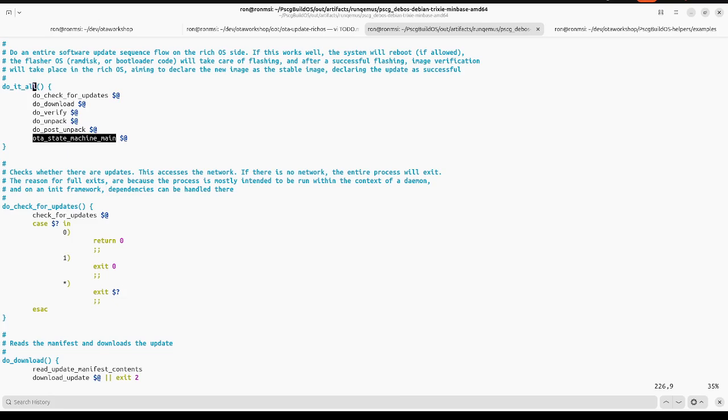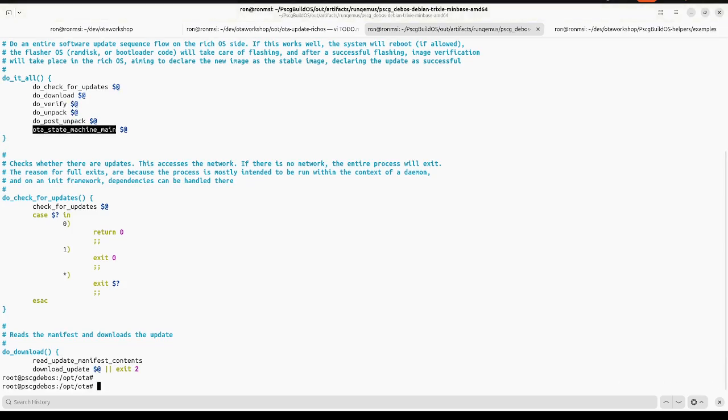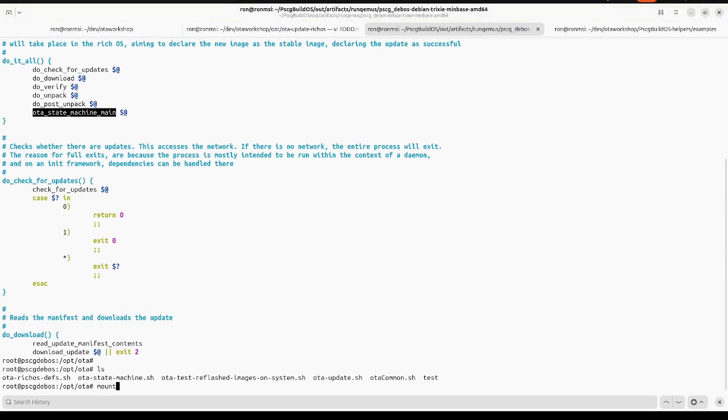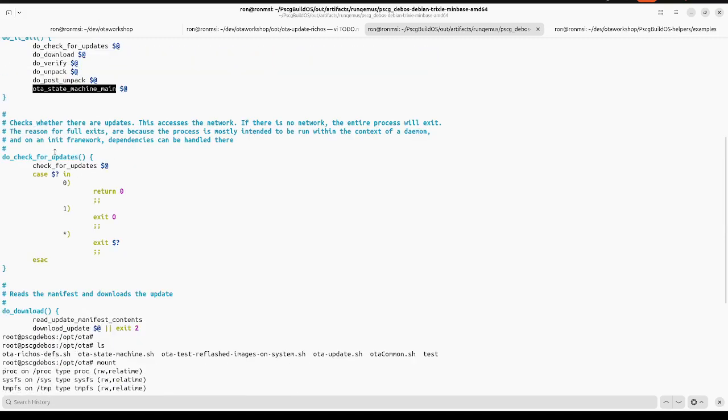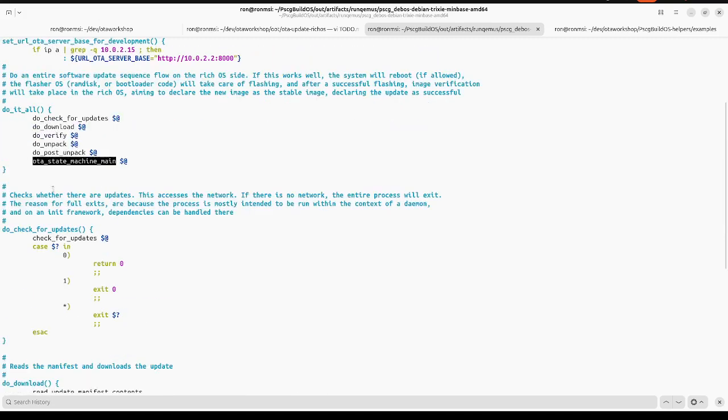Okay, but this is not the topic of the video. Let's just look at the mounts, or the things that we are supposed to mount early during the process. Now, this is the do it all, the main thing, but let's go to the main function.